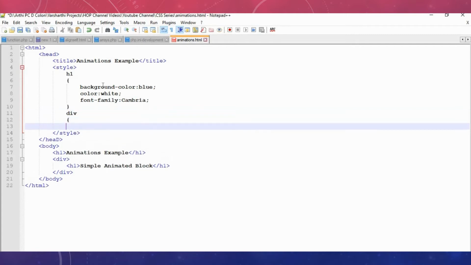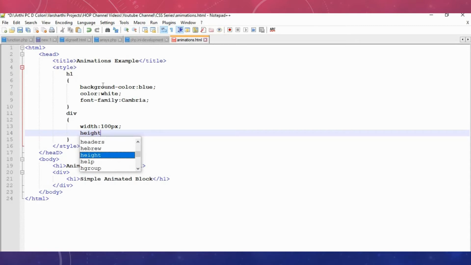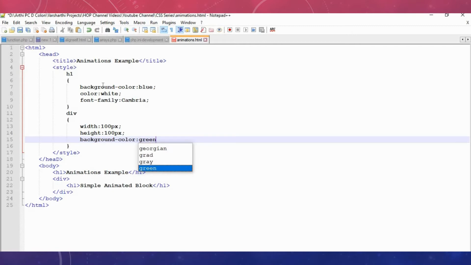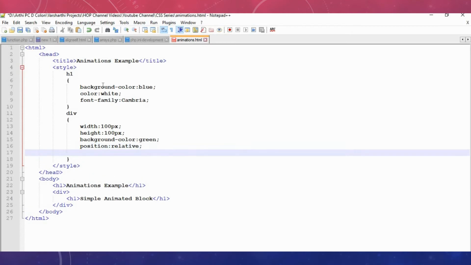Similarly we can define CSS properties for the div block, right? Let the width be 100 pixels, similarly height be 100 pixels. We can add some background color. If you want to add any position attribute, you can add it or you can simply leave it.